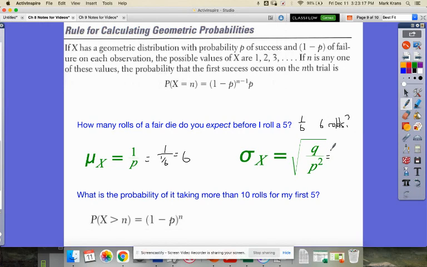The standard deviation is square root of Q over P squared. So in this case, it would be probability of failure, five-sixths divided by one-sixth squared, or one over 36. And if you multiply by the reciprocal, you get the square root of six square root of 30. Because you'd get 36 times five divided by six, so you'd get the square root of 30, which is about five and a half. That's the standard deviation. Sometimes it only takes you one roll. Sometimes it takes you like 12 rolls. But somewhere in there, you're expecting to get your first five.